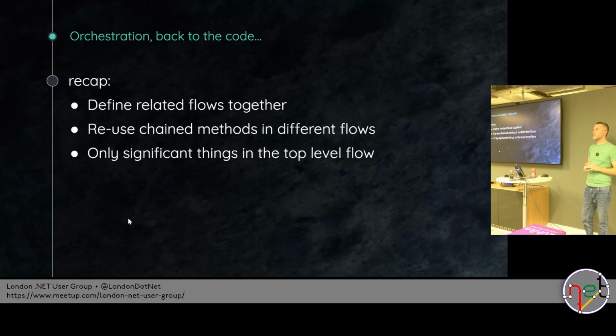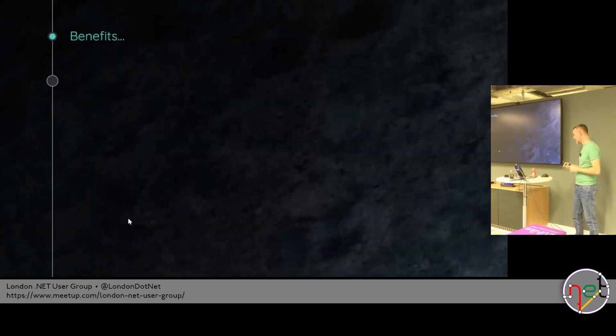So this was an interesting thing I came across with my team. They kept putting interesting things in the chain methods, and I was like, nah, put that in the top level flow. Like, people deserve to know about that. That's an important thing. But I guess you could also take it the other way, and you could put so much stuff in the flow that you lose the wood for the trees. So some discretion needed. Like, what things are significant enough to go in that flow. Testable, that was just to remind me to go and run the test, in case I forgot. Oh, hang on.